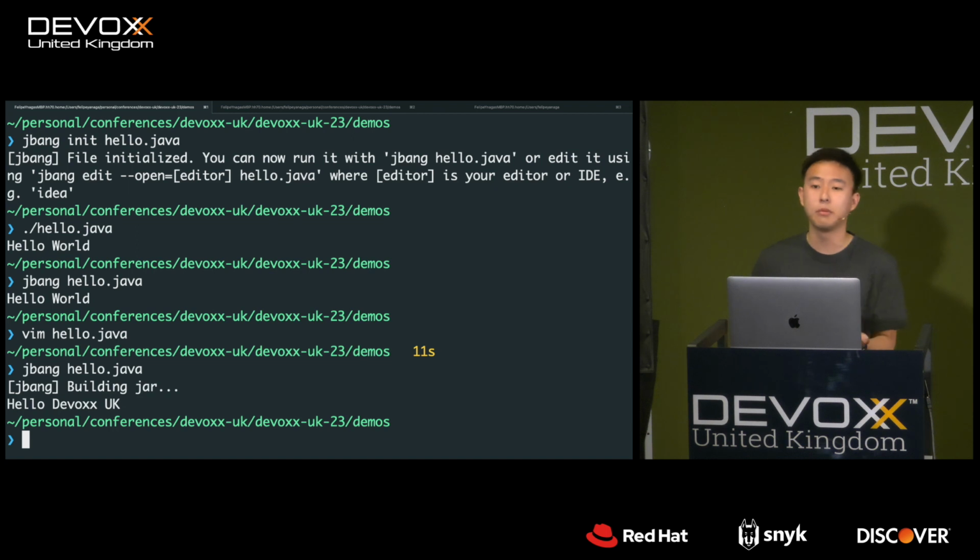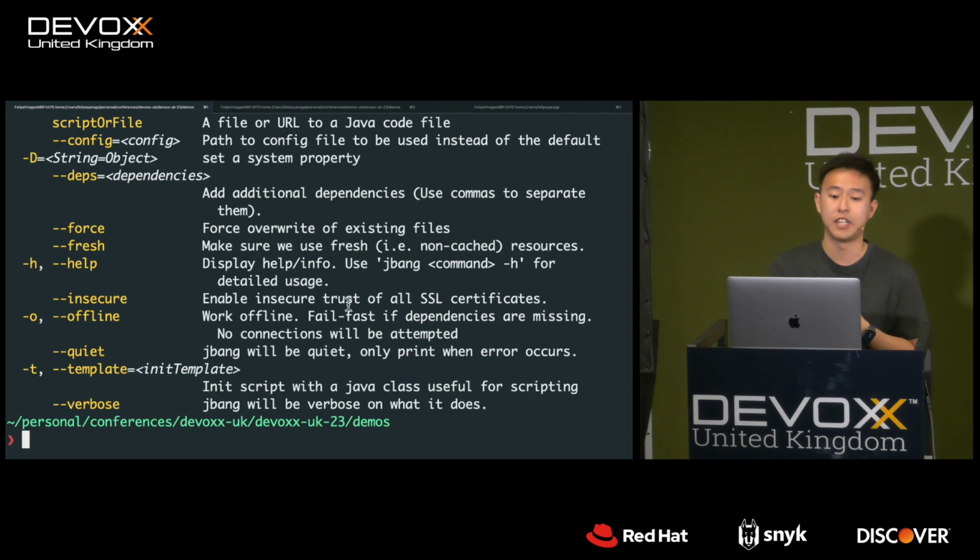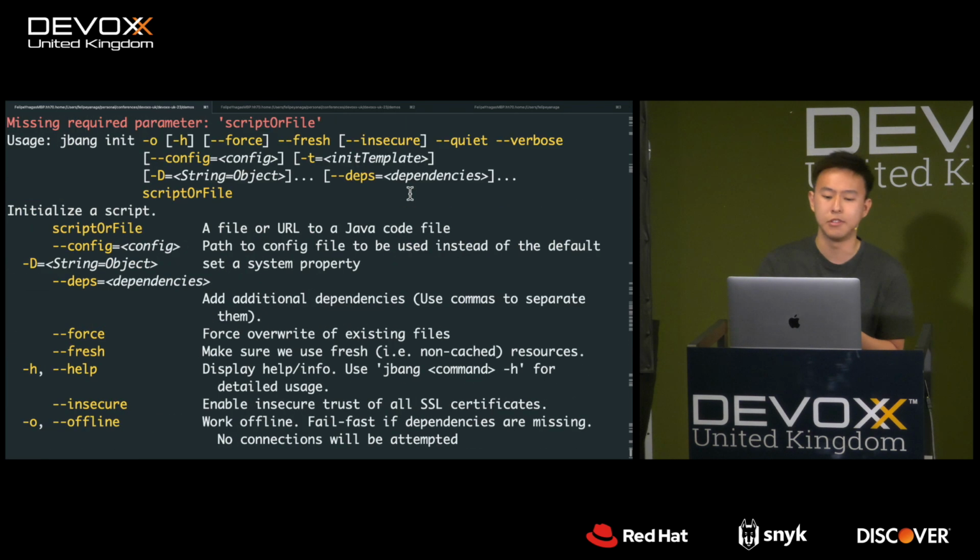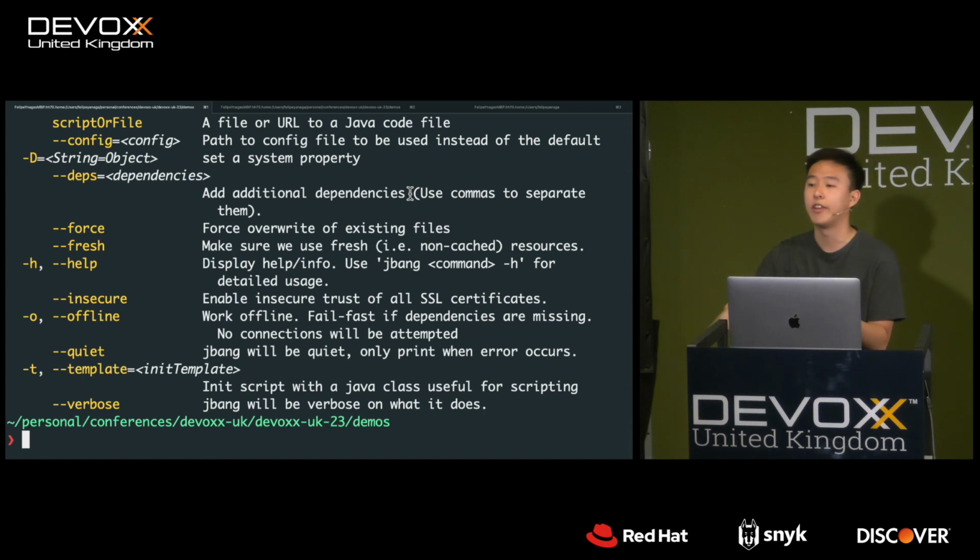And this is for cool little projects, especially introductory courses. I think this is a really nice tool that helps students use Java. And JBang actually automatically installs Java, so JBang is installed much in the same way SDKMAN is used. But you can also use JBang to start based on other templates. So there are a lot of configurations that you can use. So this is not necessarily something that only university students get to use, but also other people in the industry.